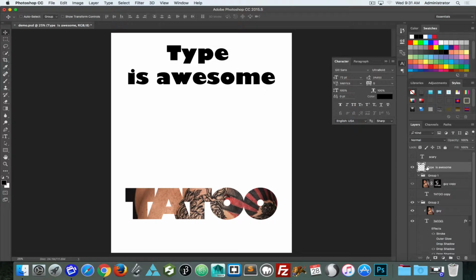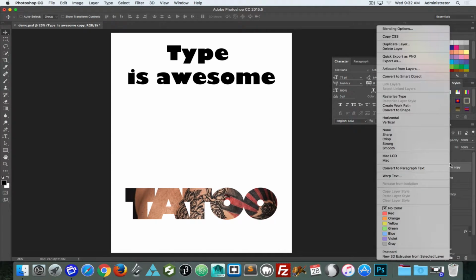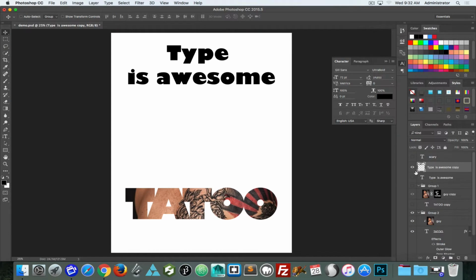If there's a situation where you know that you're working on a machine and you have a font and you can't move that font to the next machine you're going to be working on, you can make a copy of your layer. So you can duplicate your layer, and then on the duplicated layer we can rasterize that type, converting it to pixels.